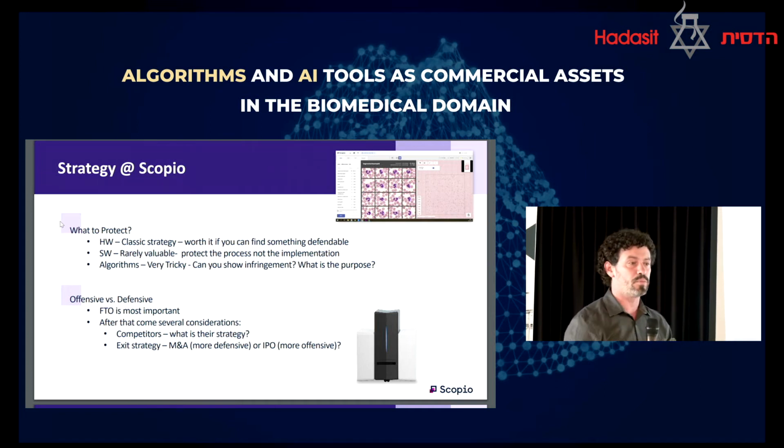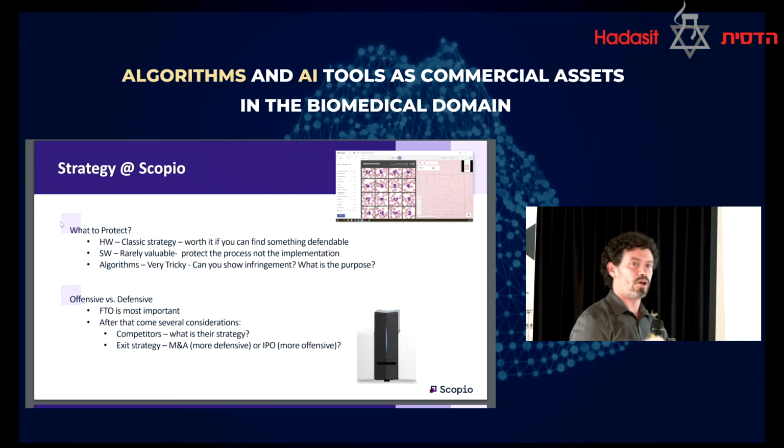So hardware is the classic strategy, and if you are able to defend it, it is a very strong protection. However, when you go to software and algorithms, I think there's a dilemma. And again, you can sometimes combine, and it's great, as I said, when you go narrow. But I'll talk for a second specifically about software.